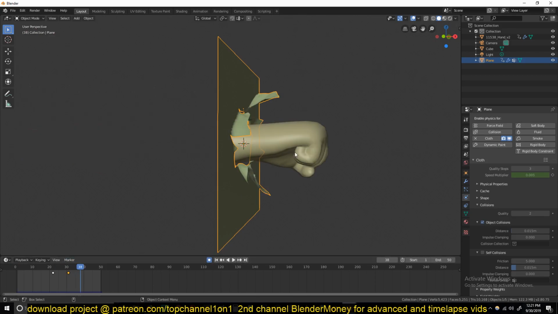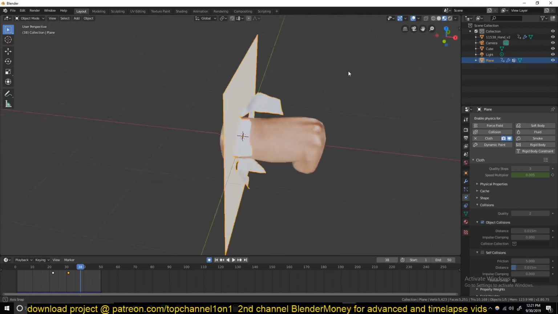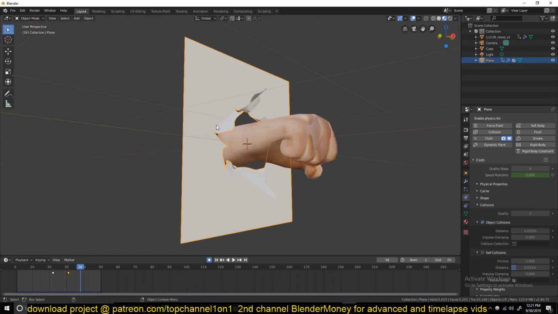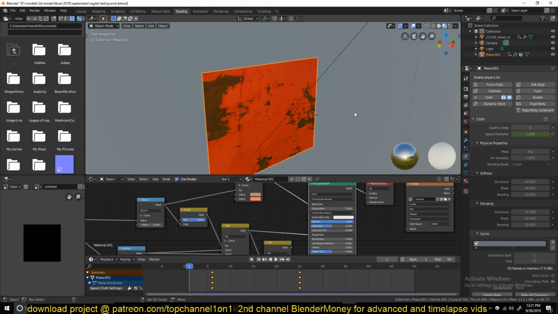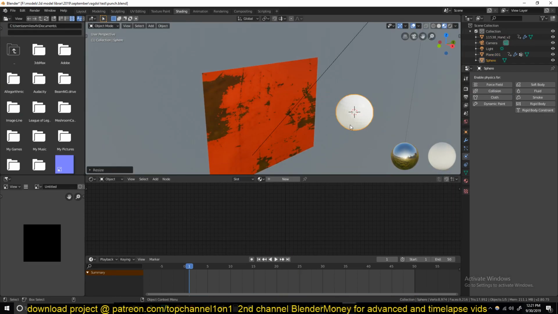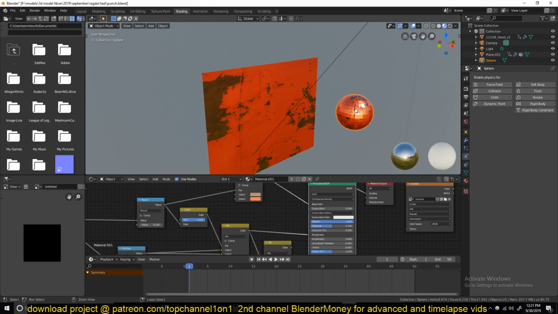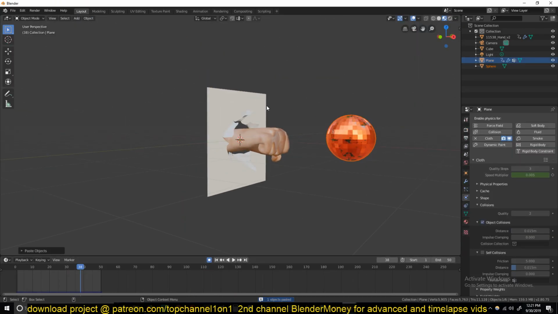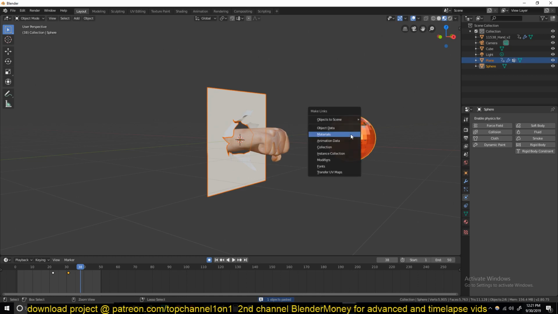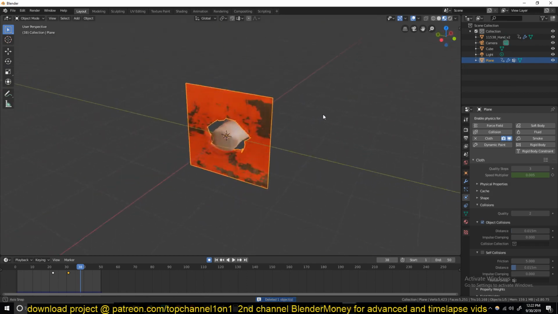So basically we are done here, and if you want to stop watching here, that's okay. But let's make this a bit more beautiful by adding some materials. So I'm just going to borrow the materials I have here. So I'll just add a UV sphere, select this, and then the metal plate, Ctrl L to link materials, then Ctrl C to copy this, and then paste it in here, and then select this, and then this, Ctrl L, materials. That should transfer the materials from this to that.